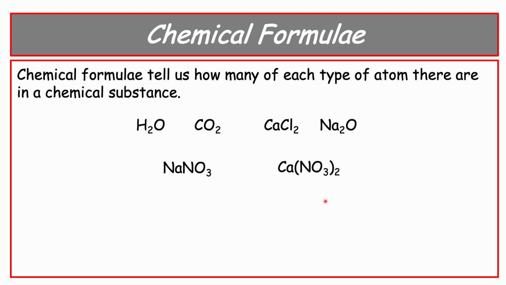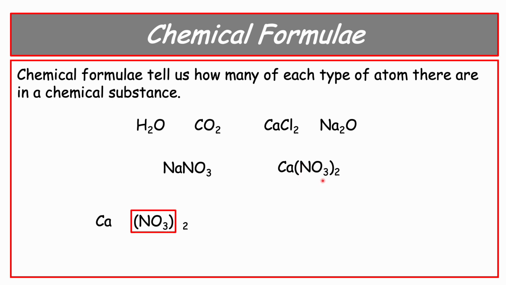The more difficult example tends to involve the use of brackets. So how you deal with brackets is as follows. I can see I've only got 1 calcium atom because there is no number immediately following the calcium, so there's only 1 calcium. I've got nitrogen, but it's inside my brackets. So to deal with that, we just need to realise that everything inside the brackets is multiplied by the number outside the brackets. Inside the brackets, I've got 1 nitrogen atom. However, we need to multiply it by the 2 outside, so there are 2 nitrogen atoms in total.